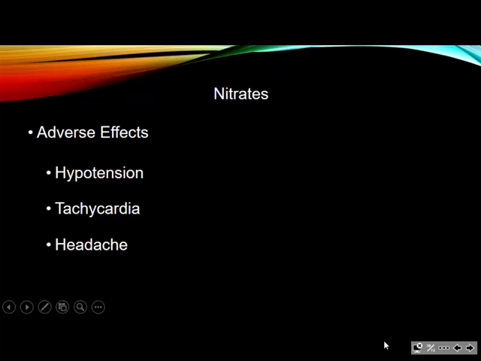It's another counseling point too if you're going to have someone take sublingual nitroglycerin. One of the reasons that we tell them to sit down is because they may get a headache from that immediate effect that they get from the sublingual nitroglycerin, as well as it can cause their blood pressure to go down, and so that's why we tell them to sit down. We don't want them to be standing up and put that under their tongue and then have their blood pressure drop and have them get a headache.